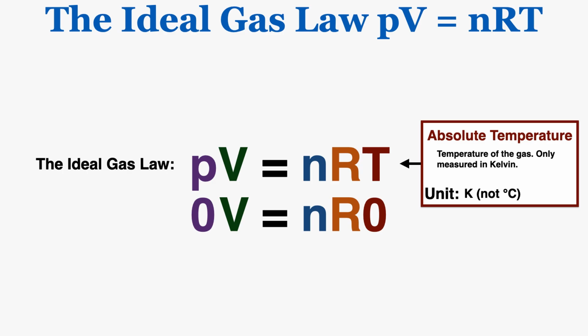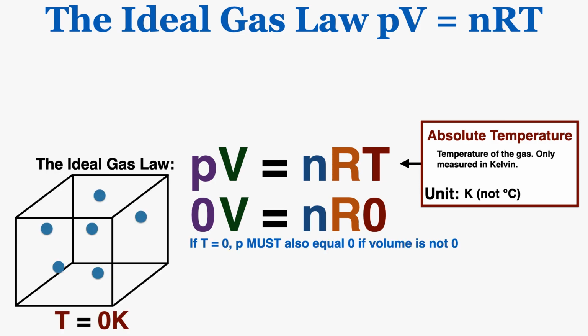So that means that the pressure must be 0 whenever the temperature of the gas is 0. This has to be true, and if that's not true, if the temperature were 0, but the pressure were somehow not 0, this equation would break down, because it would say a non-zero number on the left is equal to a 0 number on the right. So when temperature is 0, pressure has to be 0 as well.